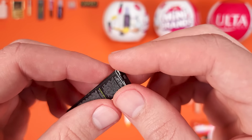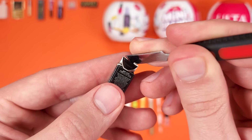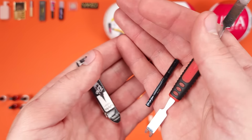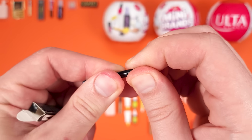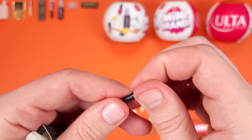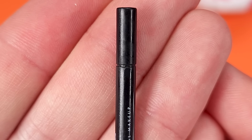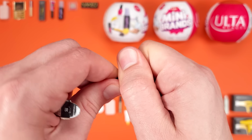Now the real question is, obviously, is there an actual pen in there? Because that would be crazy. Oh my god, there is something in there. It'd be crazy if the pen itself also opens. Because then you got like mini Inception. Oh, come on. I actually had so high hopes because of the way you can see that little notch over there. I'm like, for sure it opens. Maybe it does. Maybe I just need to pull it harder.